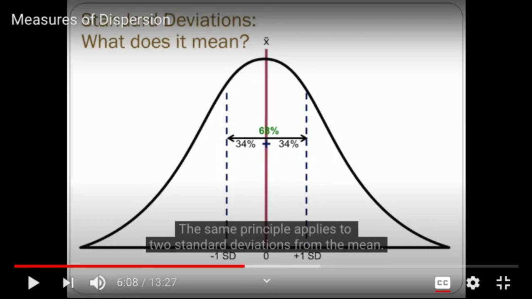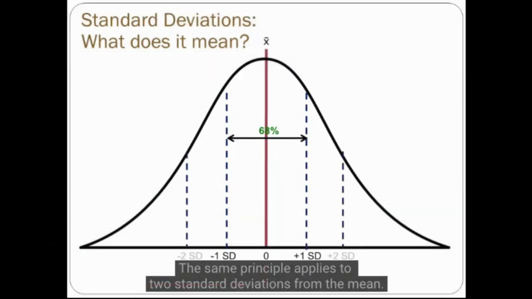unless you get a false positive, the data that lies within one standard deviation above the mean and one standard deviation below the mean are not statistically significant from the mean. Okay? It's usually, and she'll probably talk about that after, anything above 2 standard deviations and certainly 3 standard deviations is statistically significant data. The principle applies to 2 standard deviations from the mean.